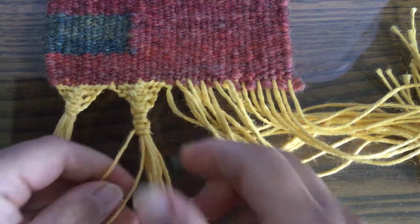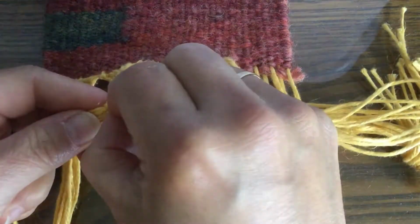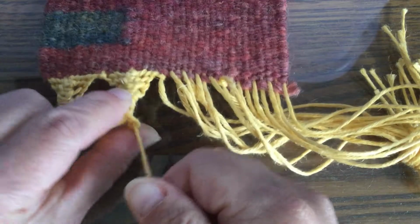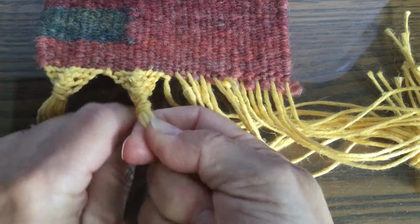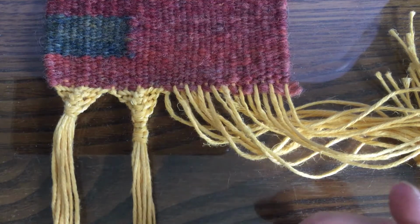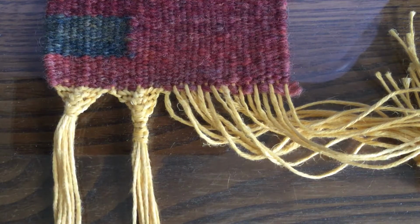And I could finish this one in the same way. The leftmost one did the last wrapping. I'm going to open up that horizontal float. And my weft is pretty thick, so I can really just feed it down through. Tighten. There we go. I can also finish these large triangle braids with twisted fringe, some flat braids or round braid. But this is how you make those large triangle braids.